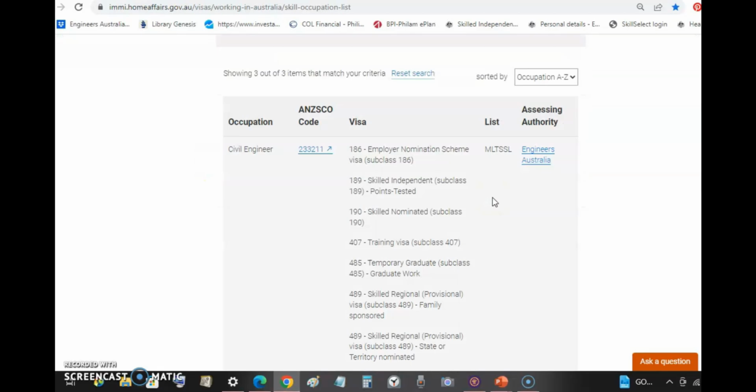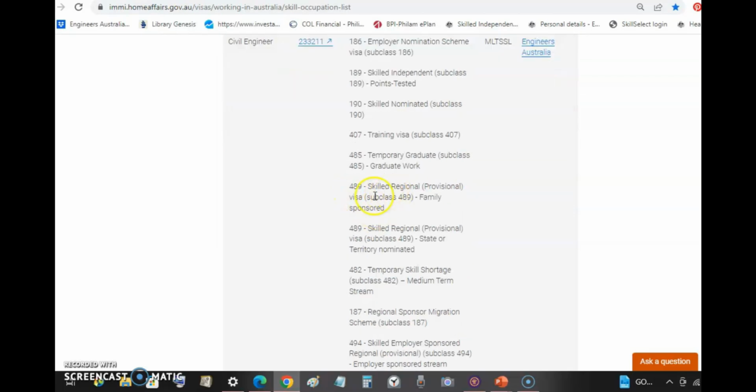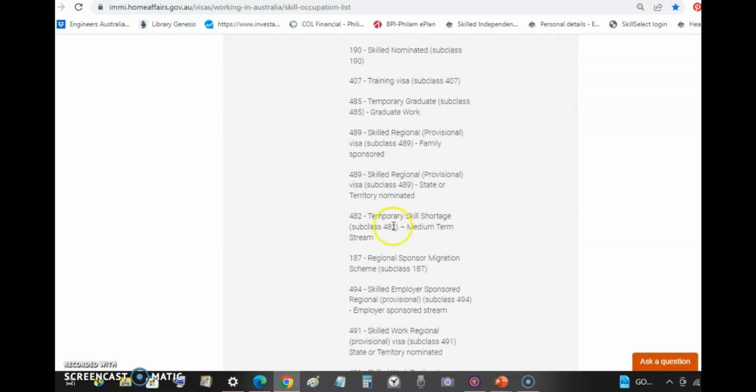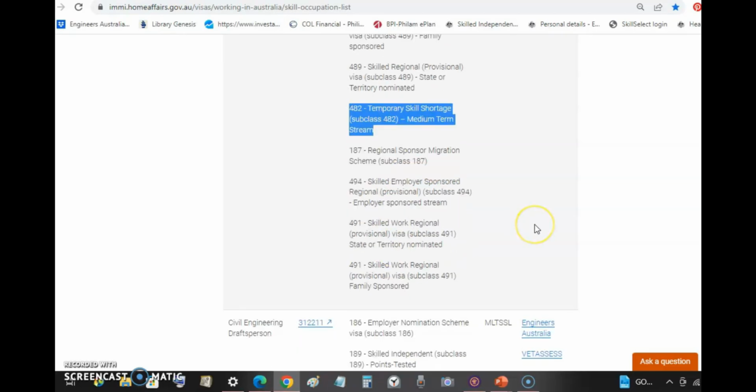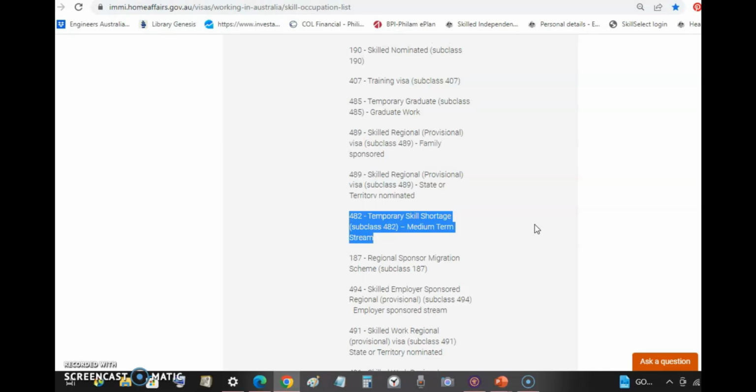Same thing. If you notice, the first three digits are the same for engineers. Engineers Australia is also the assessing authority. 189 and 190 are also available. The other types of visa, such as 482, are sponsored visas, so they will not show in the general skilled migration. We will also open it later. Then you will see the Visa 491, 189, and 190, so we will discuss them one by one.